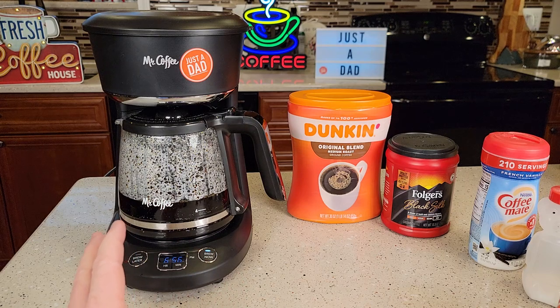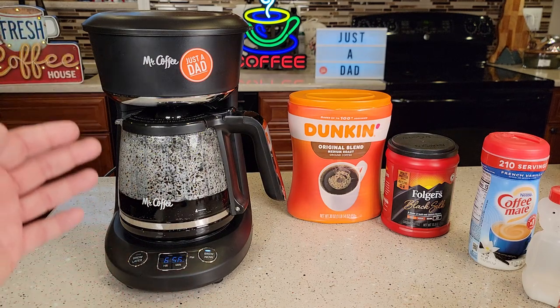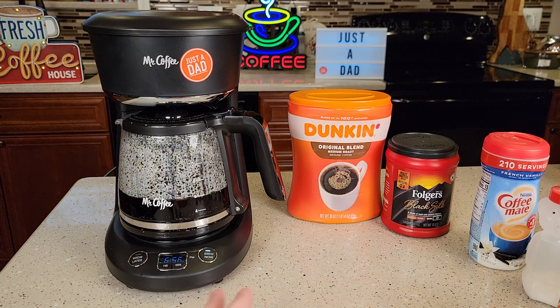Now, one thing I wish I would have started drinking first is iced coffee. So this is considered hot coffee. It's at the proper ratio, and I've got a mixed creamer and all of that. But what really, really helped me get over the edge was iced coffee, or another way of putting it, cold brew coffee. I'm going to do a whole other video on that.